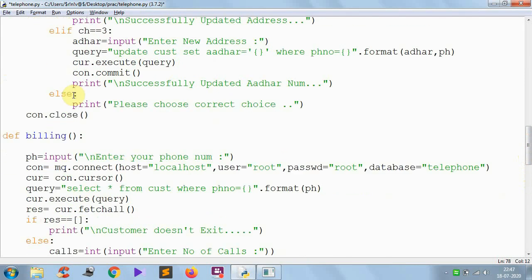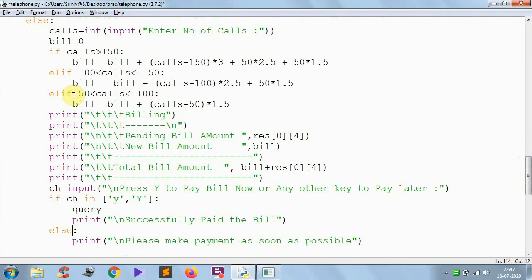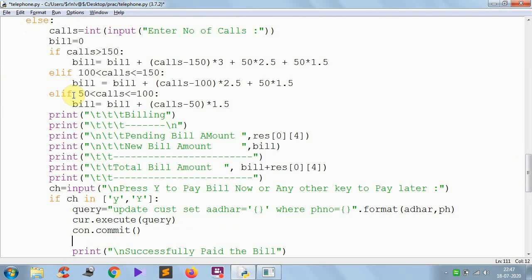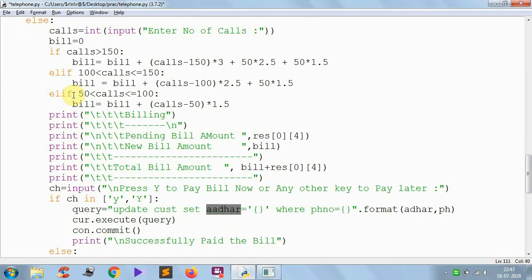Otherwise I have to write again and again. So here I want to use the same logic, query, but here I want to update the bill amount. So here bill equal to, so that is the number, and where is my bill? That bill is calculated here, so that is the total bill.